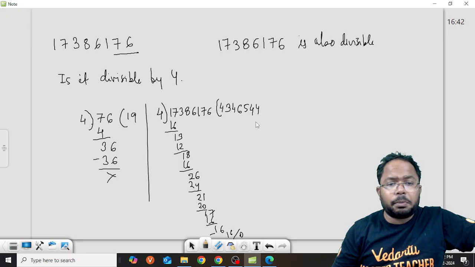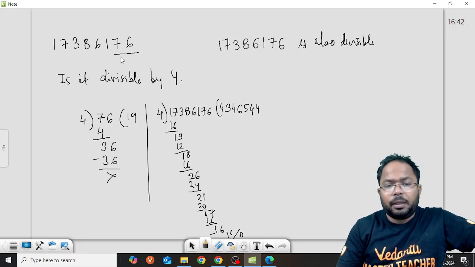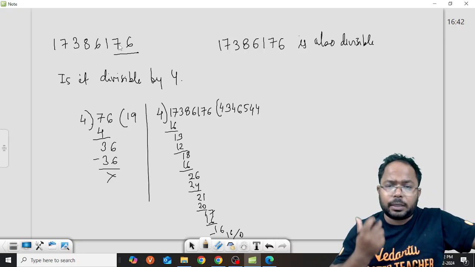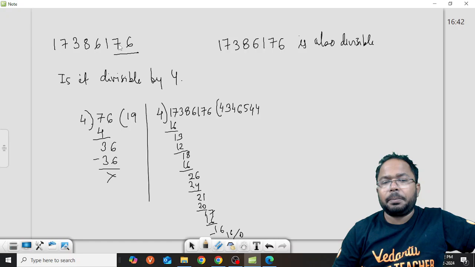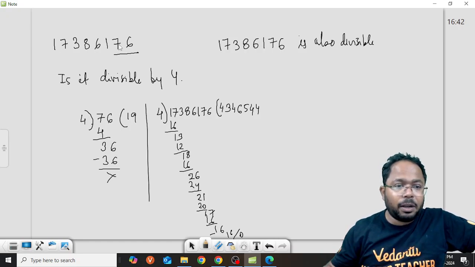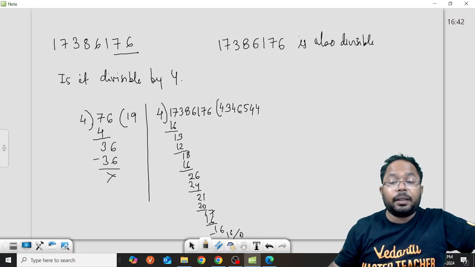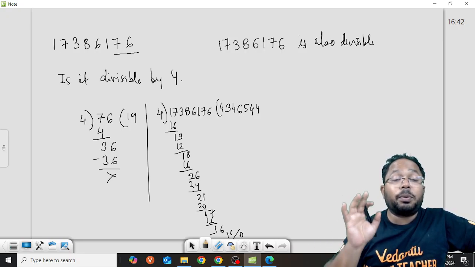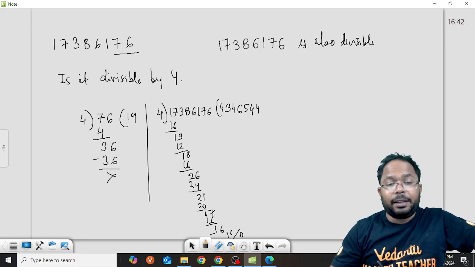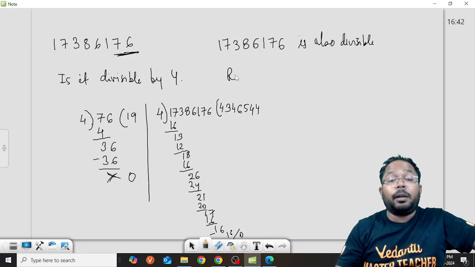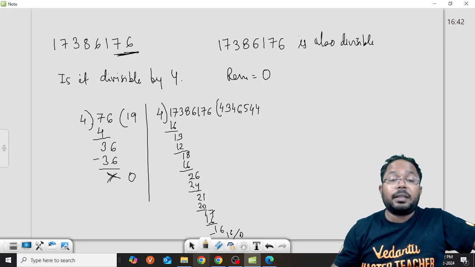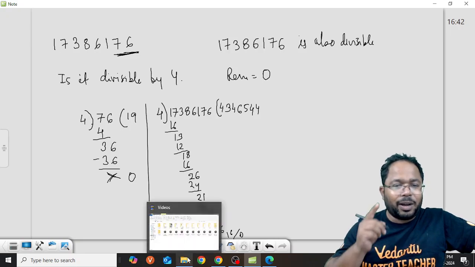So to check the divisibility, we have a fantastic trick: we can just check the last two digits, that's the ones place and the tens place. And what about the remainder, which I was talking about? That is also super easy. We will just check the last two digits and divide them. Since here we get a remainder of 0, the remainder over here is going to be 0. So I hope this is understood.